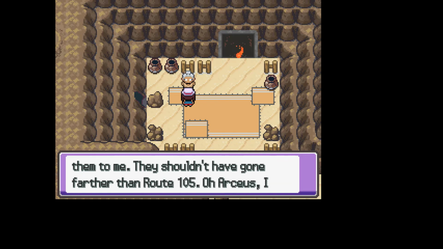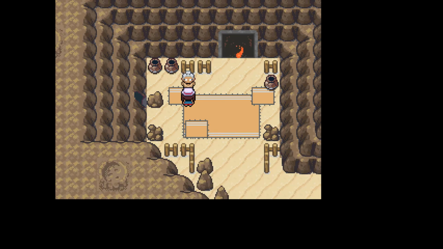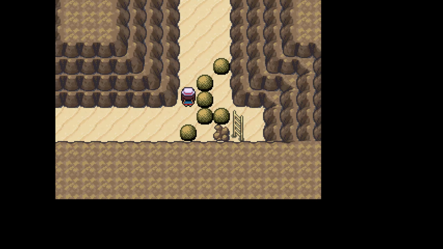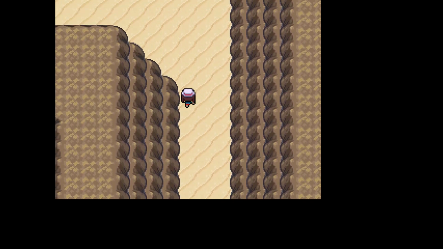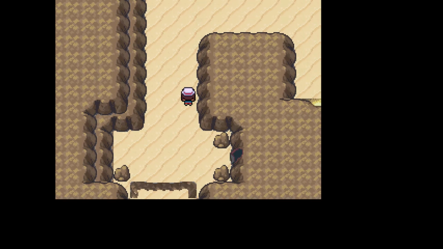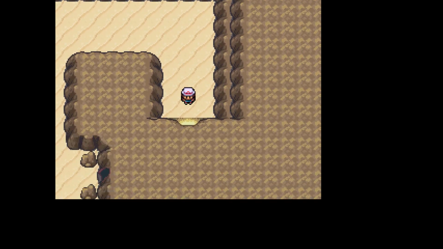They shouldn't have gone far. Further than Route 105. Oh, Arceus, I hope they didn't wander off into the ruins. So we have to find the Smeargles. That's impossible to get to, so that's not the way we go. There's a TM down there. That's probably where that ladder takes us, to that TM. Right, let's go and find these Smeargles anyway.